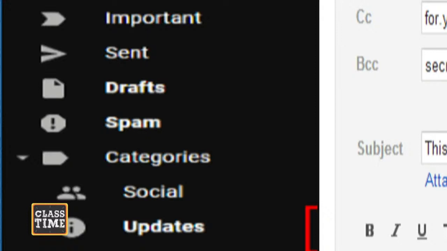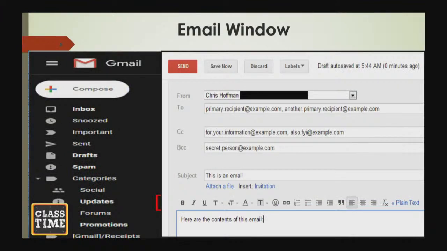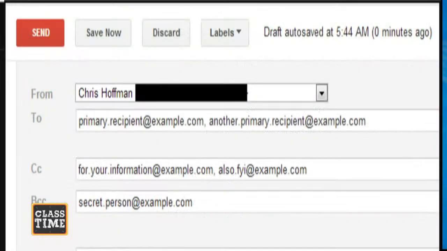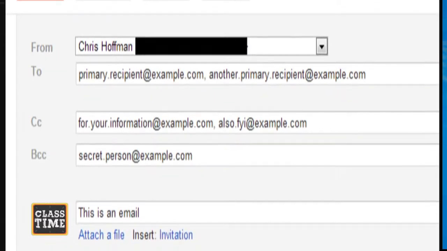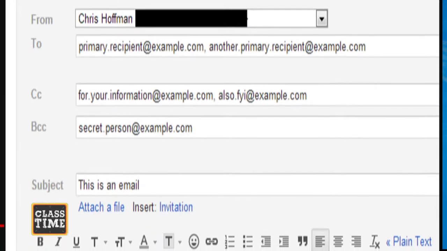And for your spam, that is your junk mail. Junk mail that will come in bulk from time to time and fill up your inbox. So sometimes you will have a spam filter that filters out those messages into the spam. You can go and read them from time to time if you so desire, or you can just put them in the bin if you don't want to read them. Some of the spams are unsolicited mails that are coming from different organizations that are advertising business products. All right, so these are some of the features of the email window.